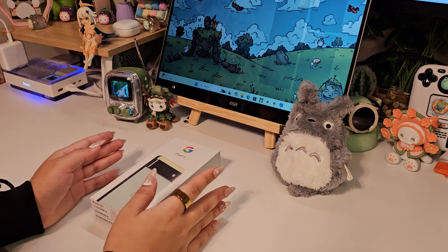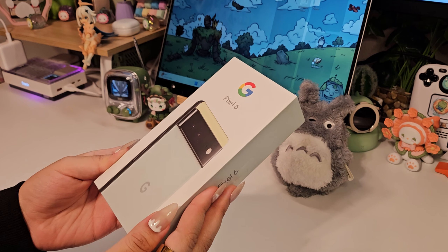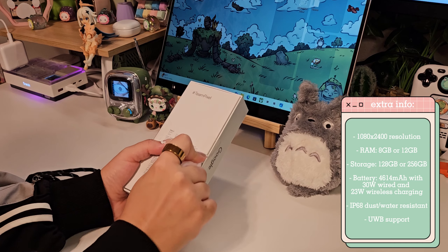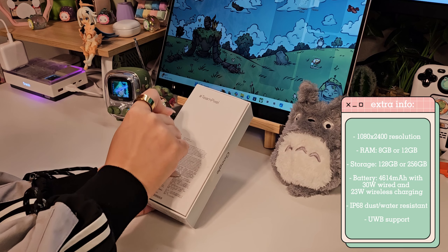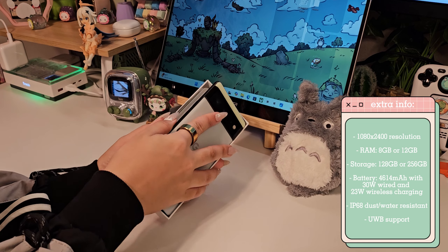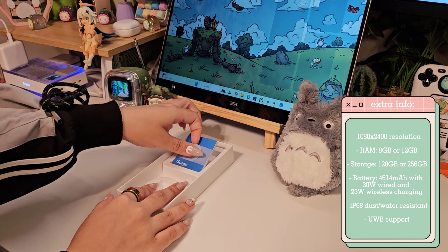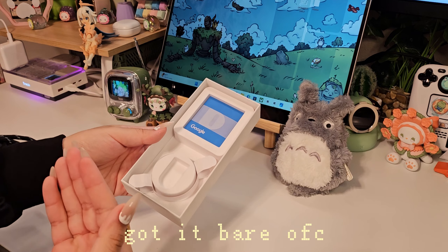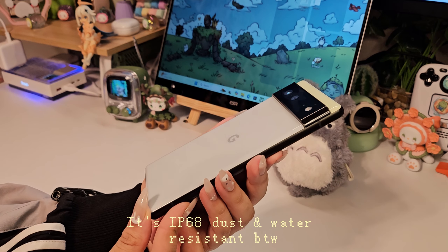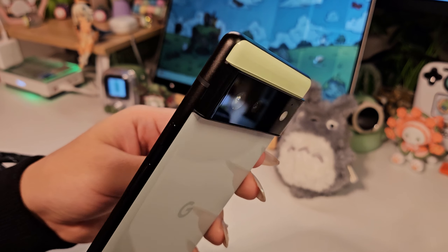I've been wanting to try out a Pixel phone for a very long time. Even though I would have preferred to try a newer model, I opted to buy this one because I was thinking of exchanging my brother's S20 FE for it. Unfortunately, since I got this from Amazon it came SIM locked, and my carrier couldn't unlock it due to some complications, so Amazon ended up refunding me and told me I could do whatever I wanted with the phone — so here I am reviewing it for y'all.